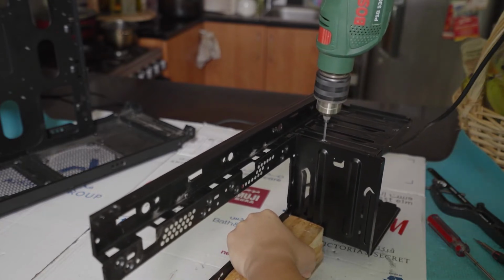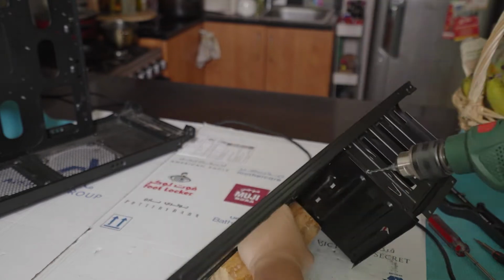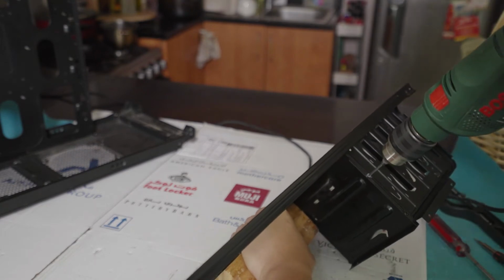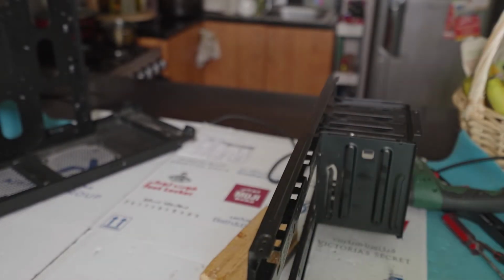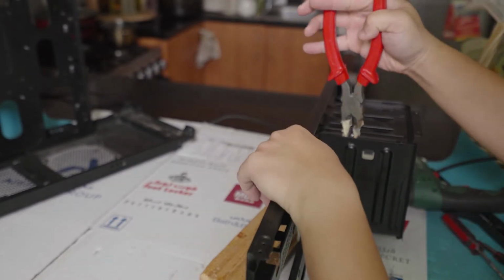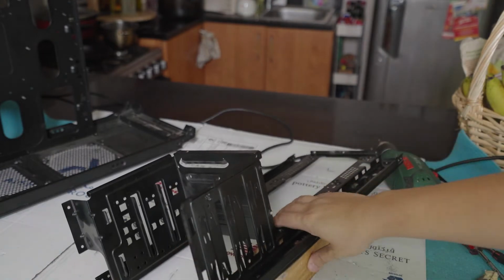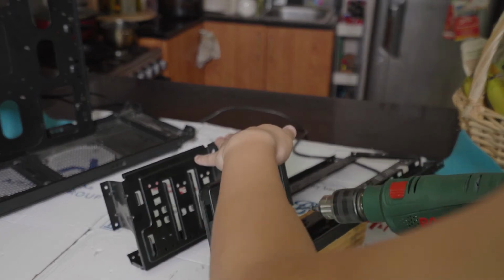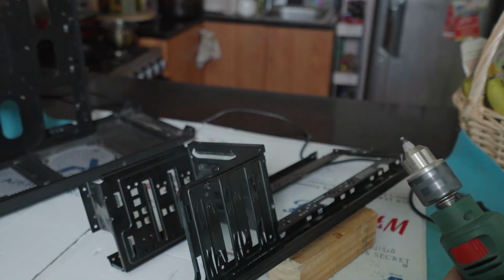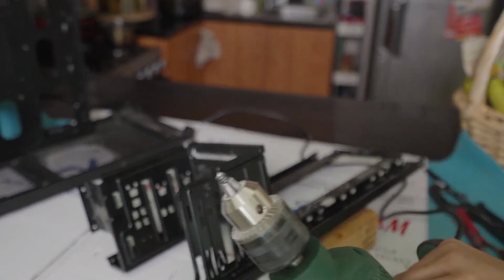The challenge that I have here now is that my drill bit snapped. Okay, so as you can see here, it snapped. However, I was able to use the smaller bit exactly for the sole purpose of this one. However, you have to be really careful, guys. Always safety first, okay, when handling power tools such as this one.